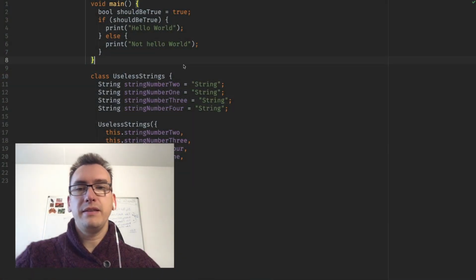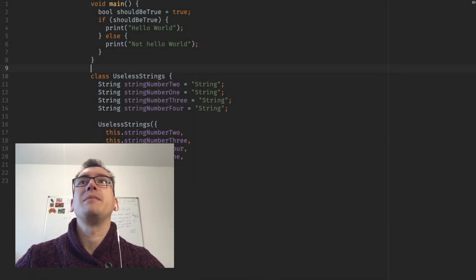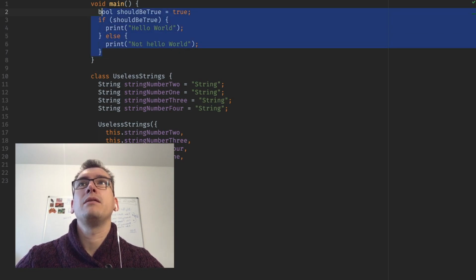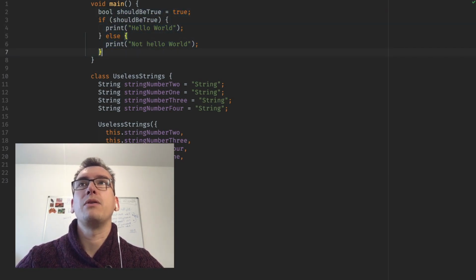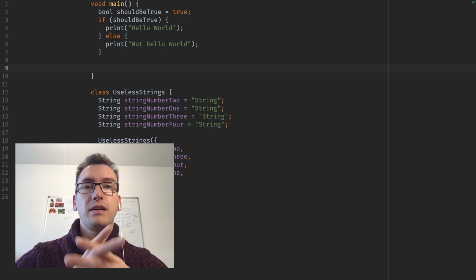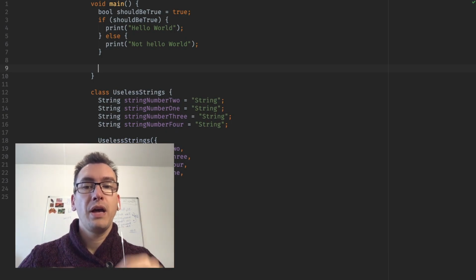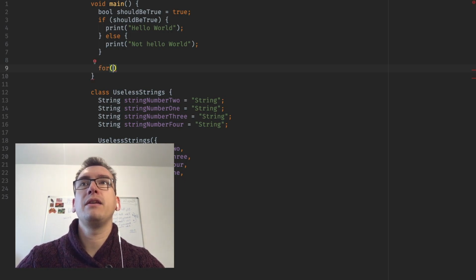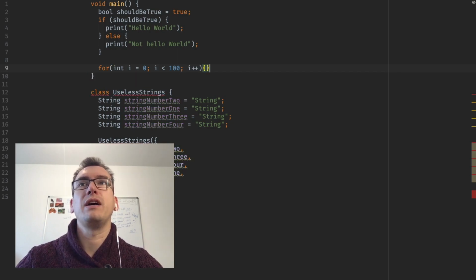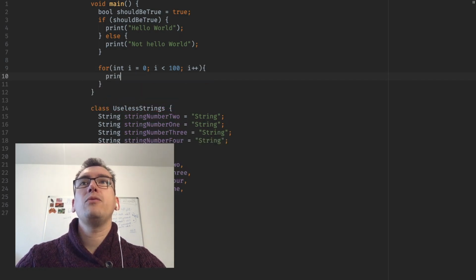Alright, so this is our program from the last time, and as you see we have our main.dart that runs our code. Inside of that main.dart, we just want to make a for loop and count from 1 to 100. So for that, we create a for loop that we all know. We call it integer i that we set to 0, and as long as i is lower than 100, we add 1 for every time we go through the loop. And then we want to print just the number i.